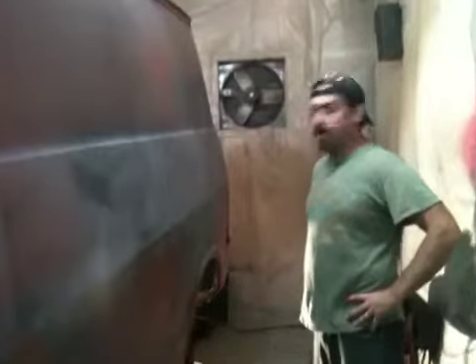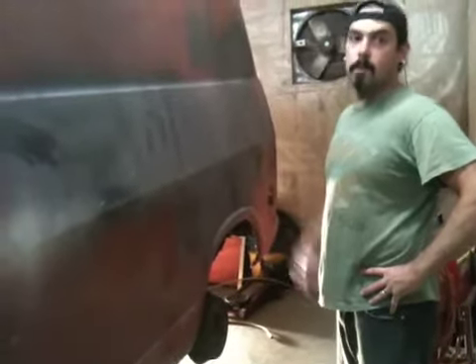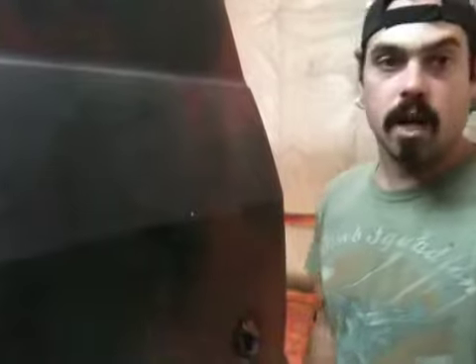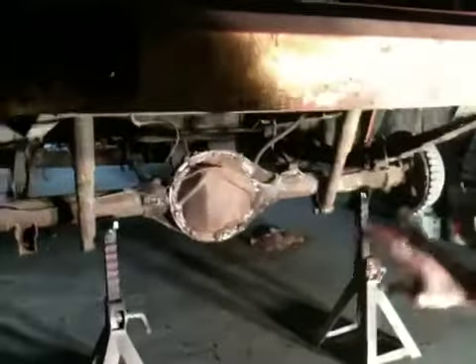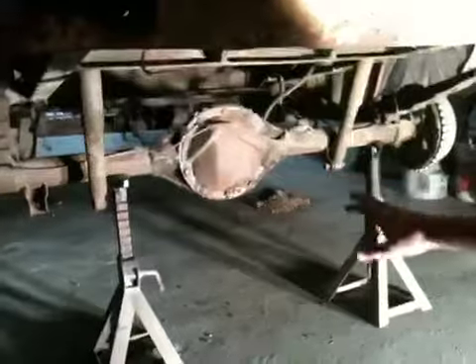We're going to go all the way to the back. See how high this thing is jacked up in the air? In a previous video I showed you the engine, the power plant, and those big tires I was going to run over them Hondas with. Well, there's four quarters in a rear end project — I'm three quarters through, already got one quarter done. The shocks are completely done. She's getting ready to be tubbed with 15-inch wide Mickey Thompson steam rollers. This baby is going to be off the chain. The rear end is going to be the same color as the engine, which is copper tone. The whole underneath is going to be gloss black.